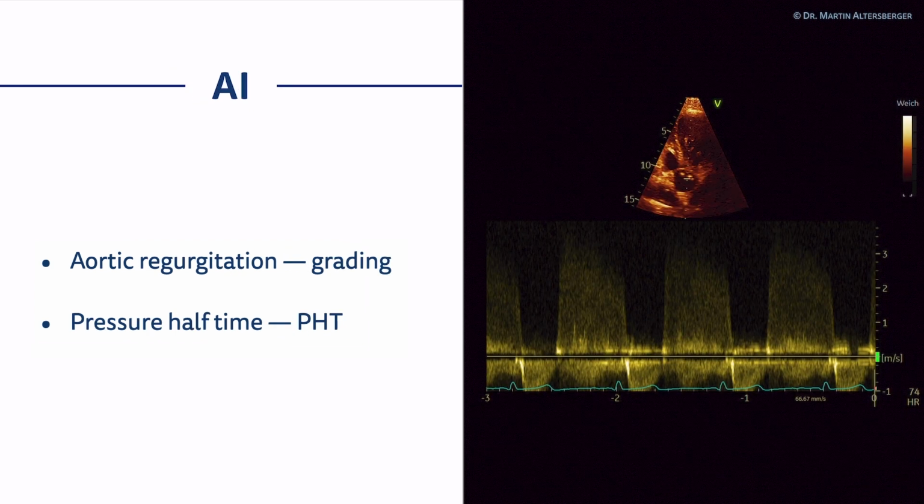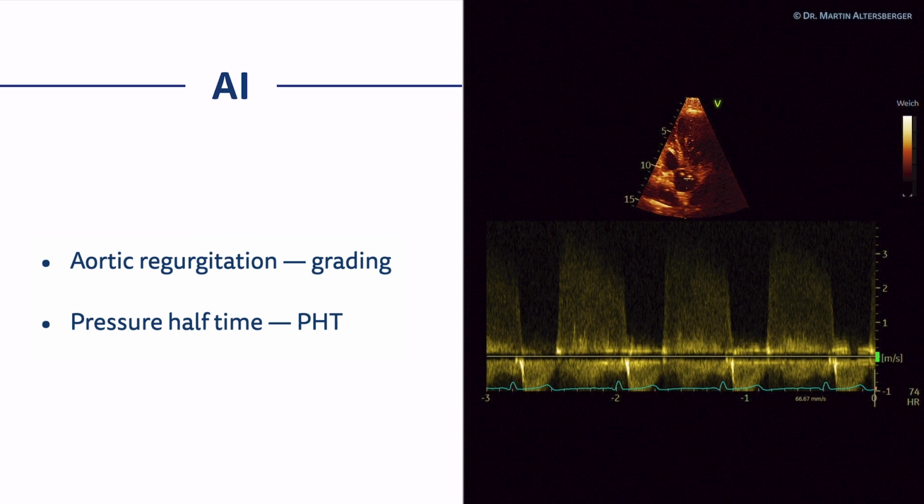Here we have the measurement of aortic regurgitation. We can grade it with the pressure half-time. You can measure it from here to here, and you can get several measurements. It's not always that easy. You really have to have the aortic regurgitation in the continuous wave Doppler spectrum. If it is above 500 milliseconds, it's most likely a mild regurgitation. In between 500 and 200, it's moderate. And if it's shorter than 200 milliseconds, it's a hint that this could be severe aortic regurgitation. So if the curve is really steep, keep in mind you need to have a really good curve, otherwise the measurement will be off.